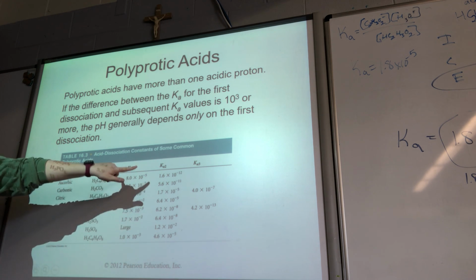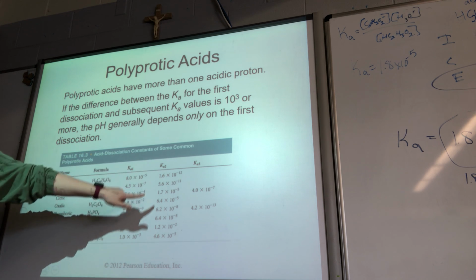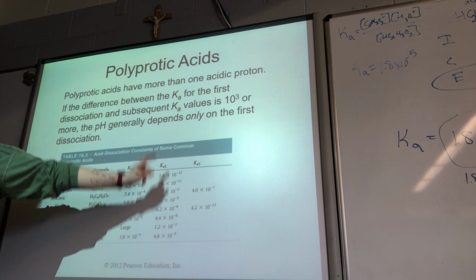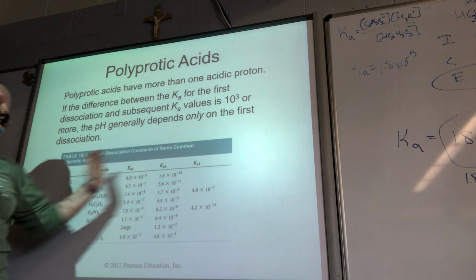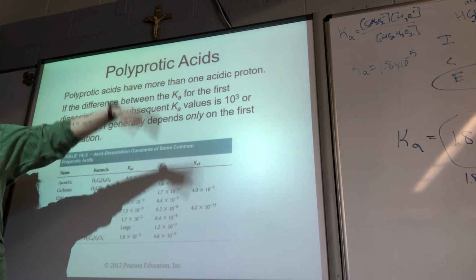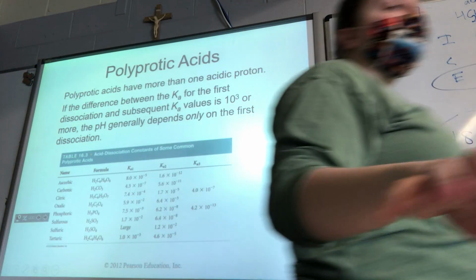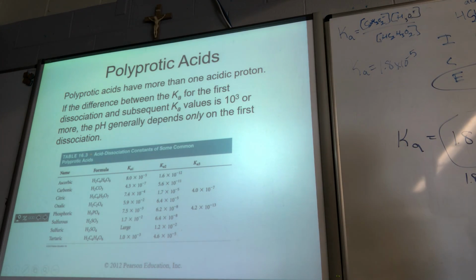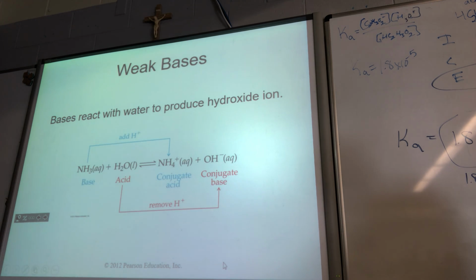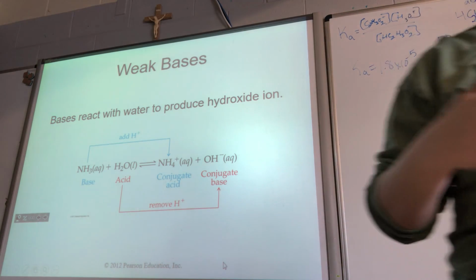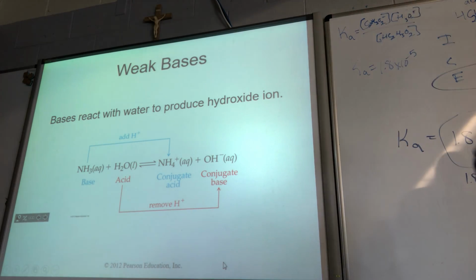You're going to see a huge difference in their numbers. Much less likely to actually impact. And for things that have a third proton, don't even pretend you see the third proton. Okay? So the general assumption when we're dealing with polyprotic acids is the first proton is the one we care about to calculate pH. When it comes to bases, a lot of this equilibrium stuff is going to apply, but we're going to see that not all weak bases are created the same.